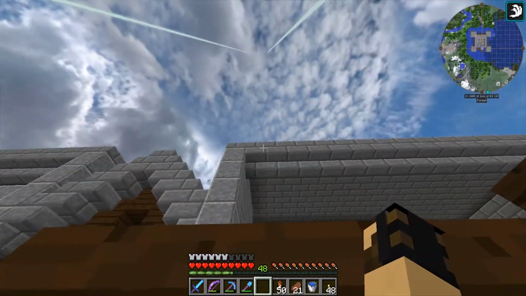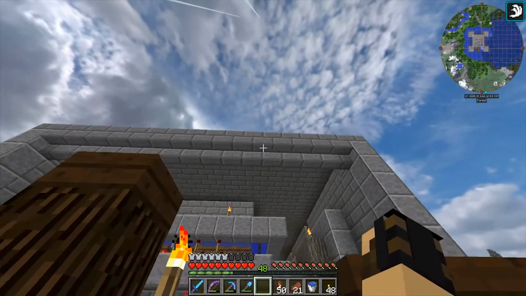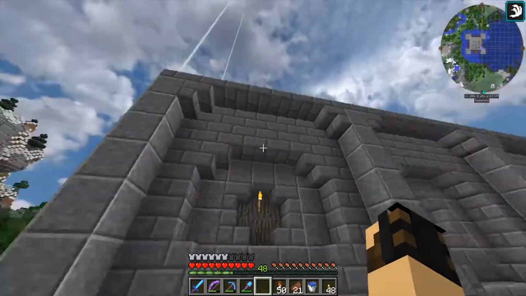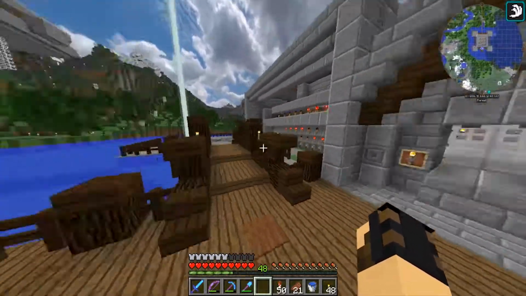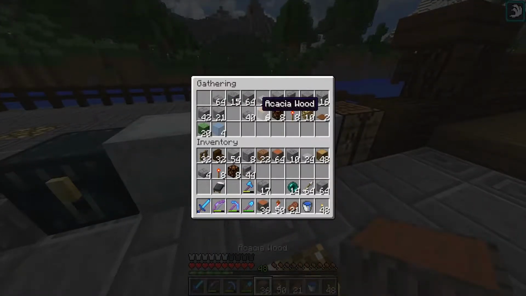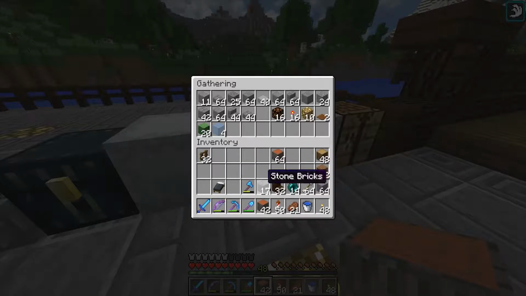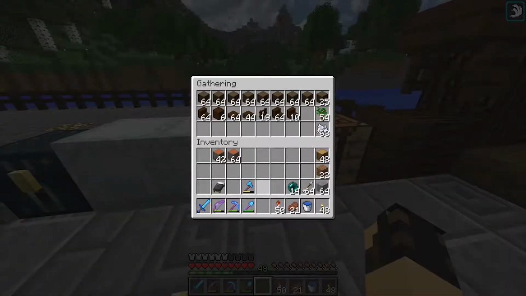How far do we have? 1, 2, 3, 4, 5, 6, 7, 8, 9, 10, 11, 12, 13, 14, 15. So we've got an odd number. So we might even attempt to do this up here as well. Just on a larger scale, I think. Let's try that. Let's try it. Can't hurt to try, right? It probably can, but we're going to do it anyway. Because why not? I'm just going to drop off everything that's not this stuff. Spruce is over here. Dark oak over here.